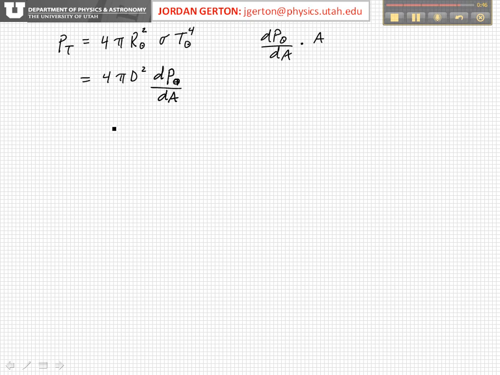So if we just equate these two things and cancel terms, then eventually we get to an expression that the temperature of the sun is equal to the power per unit area at the earth times the distance between the sun and the earth squared divided by sigma times the radius of the sun squared, and this ends up being about 5,700 degrees Kelvin.